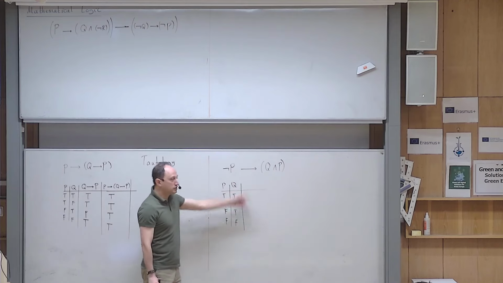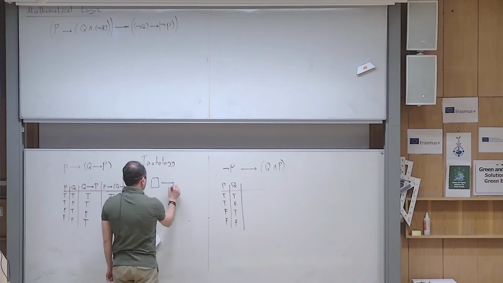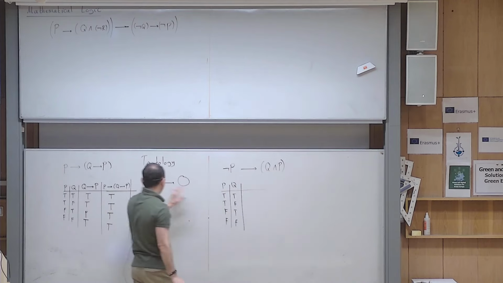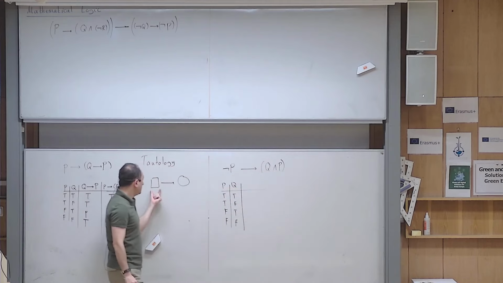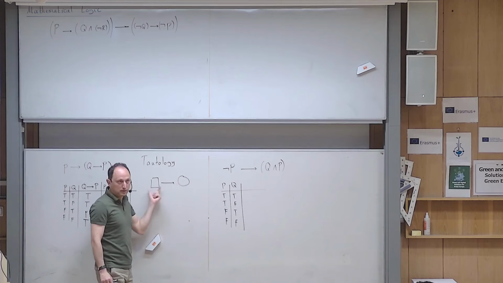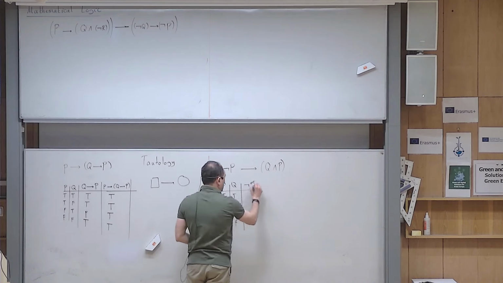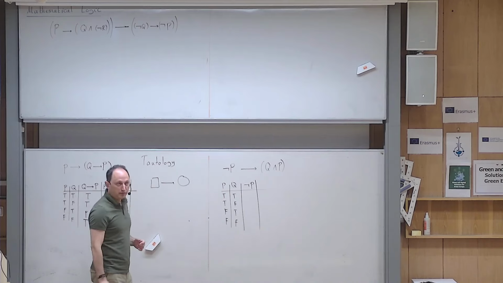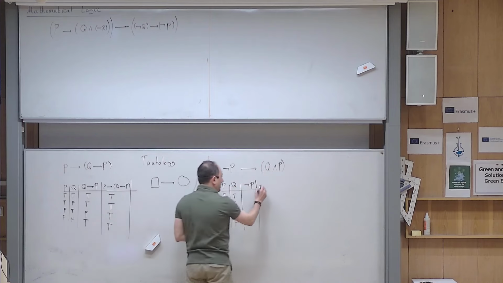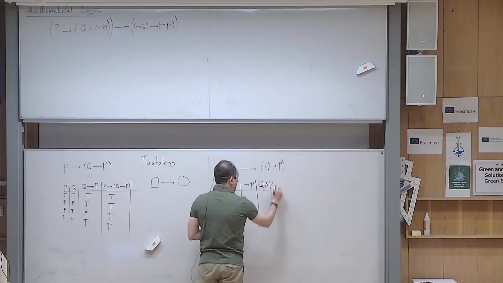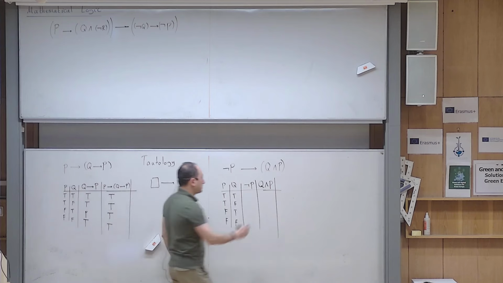So what should I first construct? Because at the end, this statement is of this type. The box is this, and the circle is that. If I want to construct this, I need to know the box, I need to know the circle. The box is not P, which is not there yet, so I have to bring it in. Then I need the circle. The circle is Q and P, so I have to bring it there. And after Q and P, I am ready to construct my conditional.